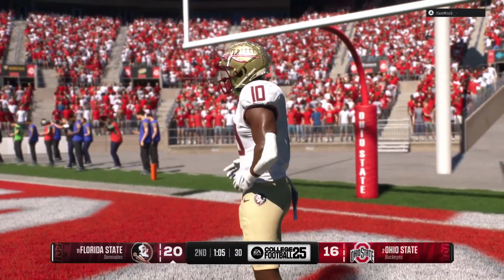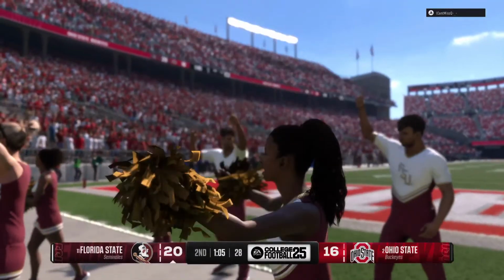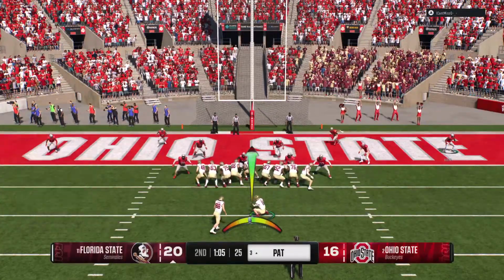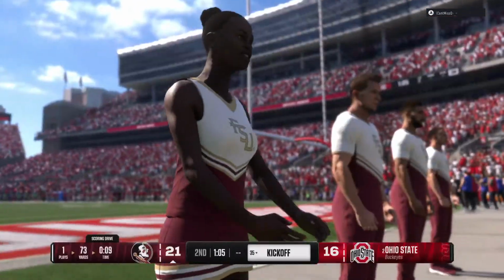You want to get that momentum on your side, and they do it. They finish it with the passing game. And I'll tell you what, heat that passing game up. You can keep this lead, keep the momentum, and keep putting up numbers. And with the extra point, they're on top by 5.